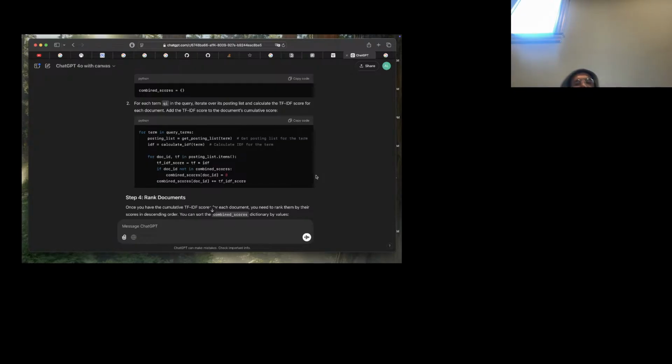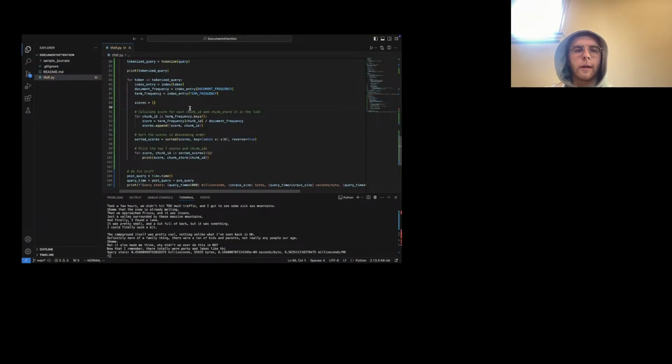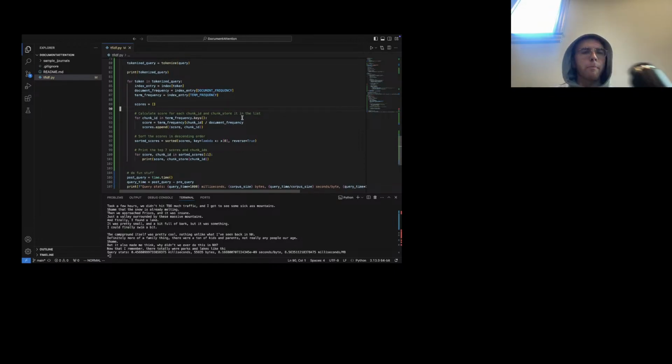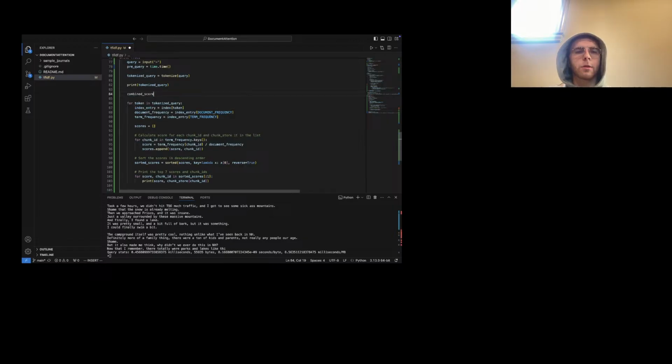All right, let's see what happens. I guess score should be a counter then, huh? Yeah, precisely. For token and combined queries. So let's do combined scores is equal to collections.Counter, right? Yes.